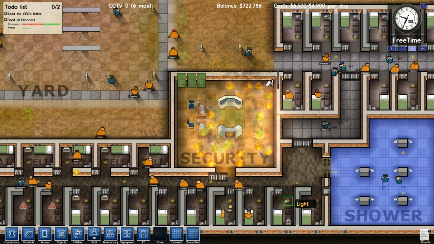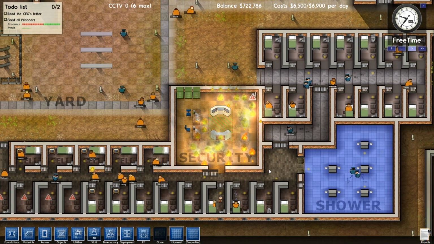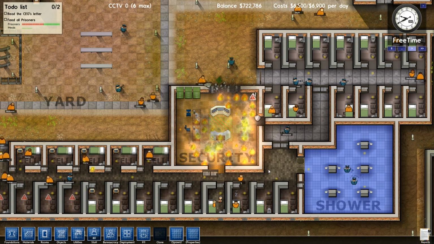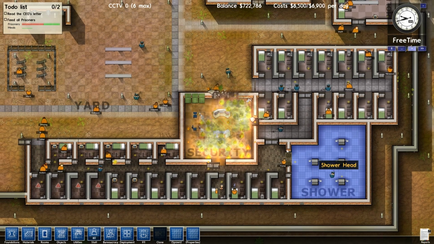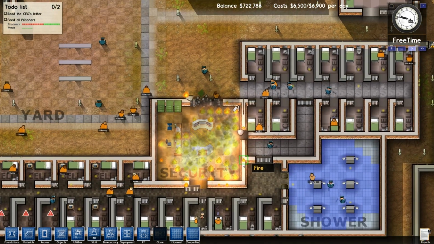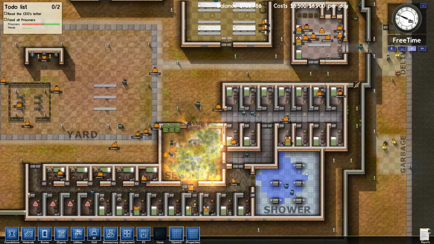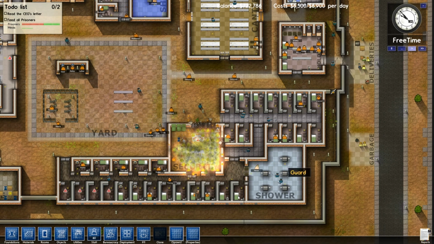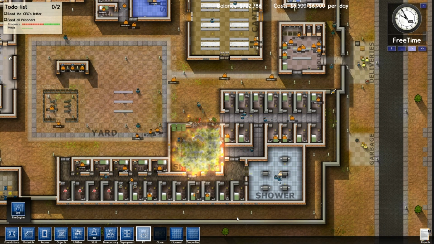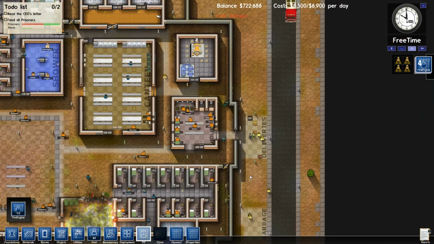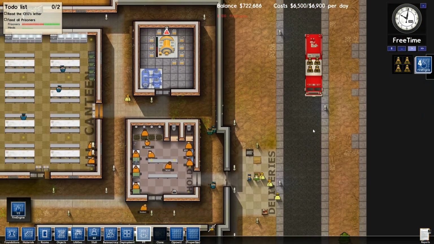Now, fires are quite rare at the moment. They do occur in the current builds, but they're rare. And sometimes prisoners have got lighters and they'll set fire to things if they get the chance. And if it happens, you're basically screwed because there is no way to do anything about it. Having downloaded Alpha 5, though, a new feature appears to launch fire engines, to call fire engines into your prison. Yes. So here they come.